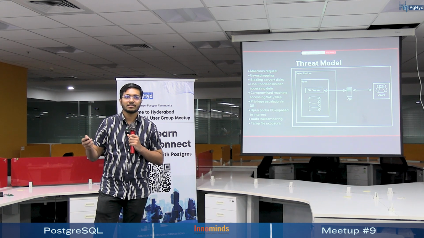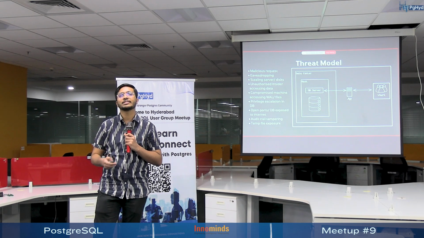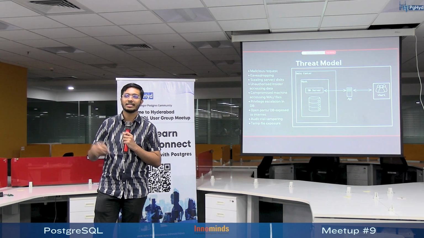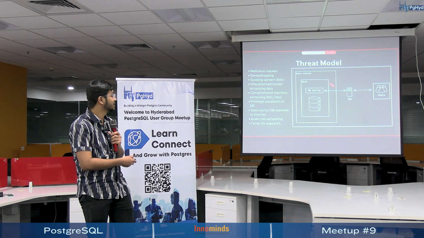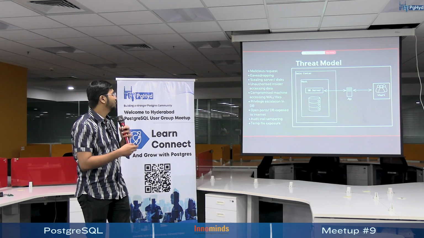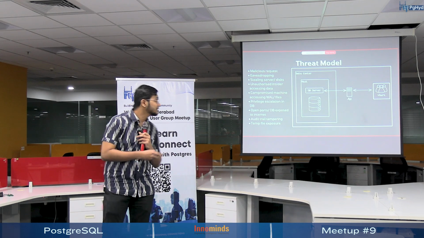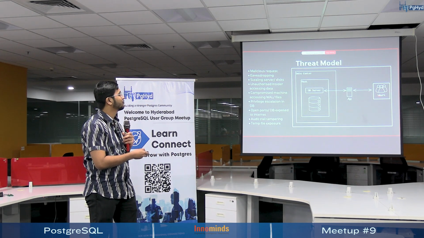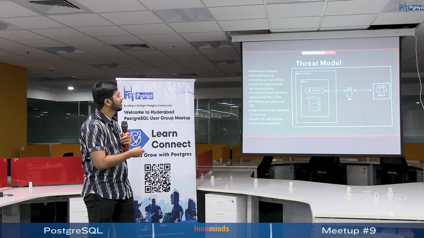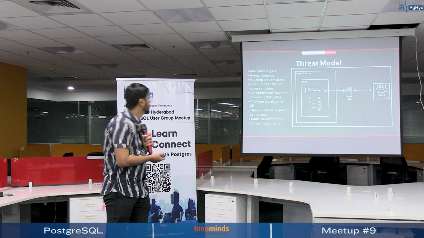Now, let's say an employee just walked away with the server, how can you ensure that they still don't get access to all that confidential information that was present in the database? There are ways to prevent those things. For example, you can look at encrypting your data not just in transit. Transit is when it's coming from user to the server. You also have to think about how exactly you can encrypt data that's already present in the file system, which is present in your host, the server machine.